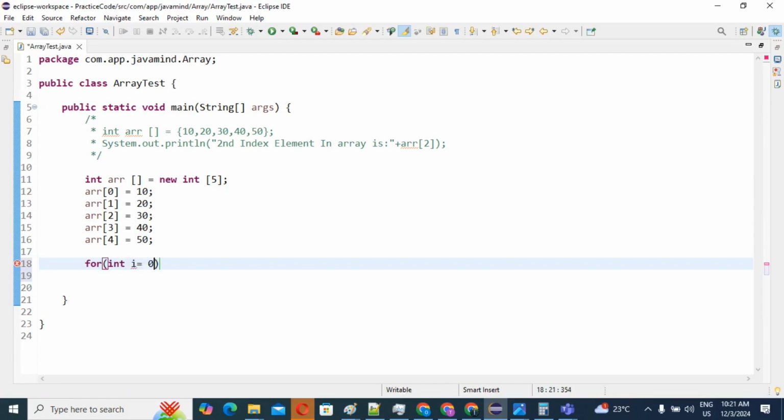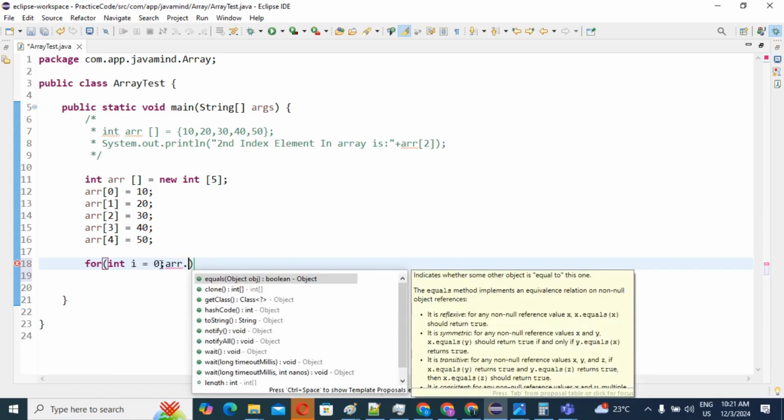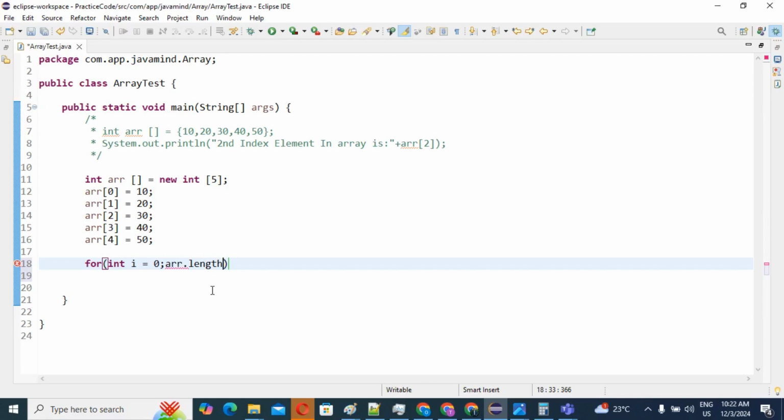I equals 0. I'm going to start from 0 index. I'm going to print the what? arr.length minus 1. Okay, directly what you can do here: how many data you have, right?